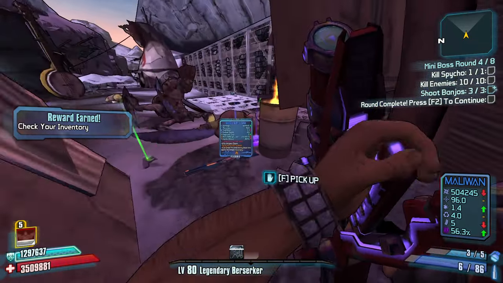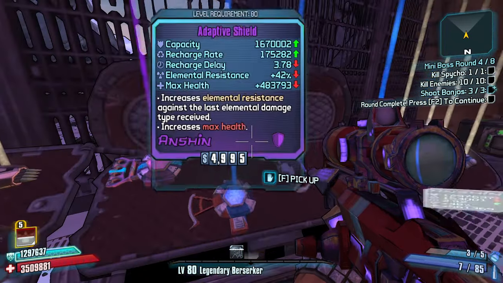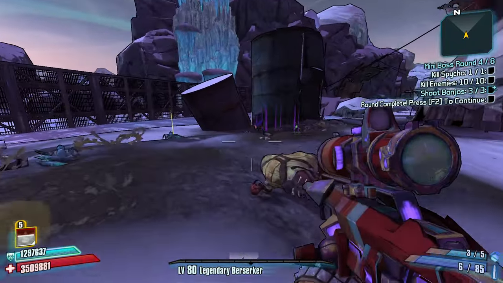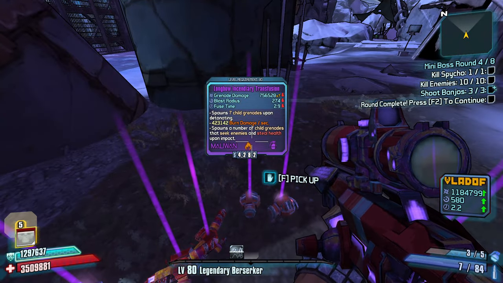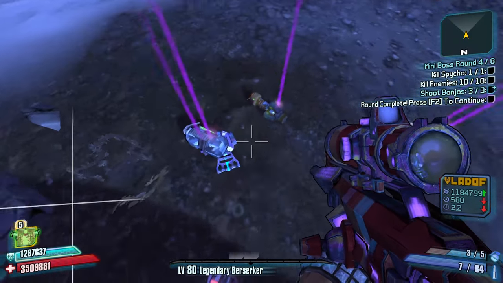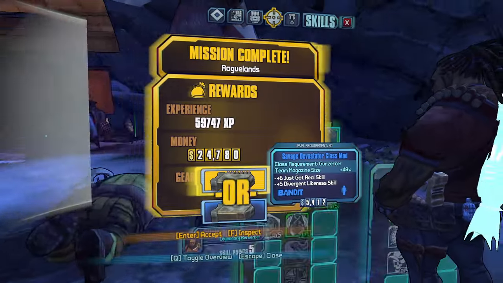Final banjo drops me a Morningstar. I'm not gonna use it though. Adaptive shield. Snooze. Homing slag. Bouncing Betty. Snooze. Shooter banjo. Amp shield. Ain't happening. That's a nice adaptive shield. If only I could see it behind that grenade. There we go. Mine has a much better shield recharge delay, so I'm gonna keep the one I got.